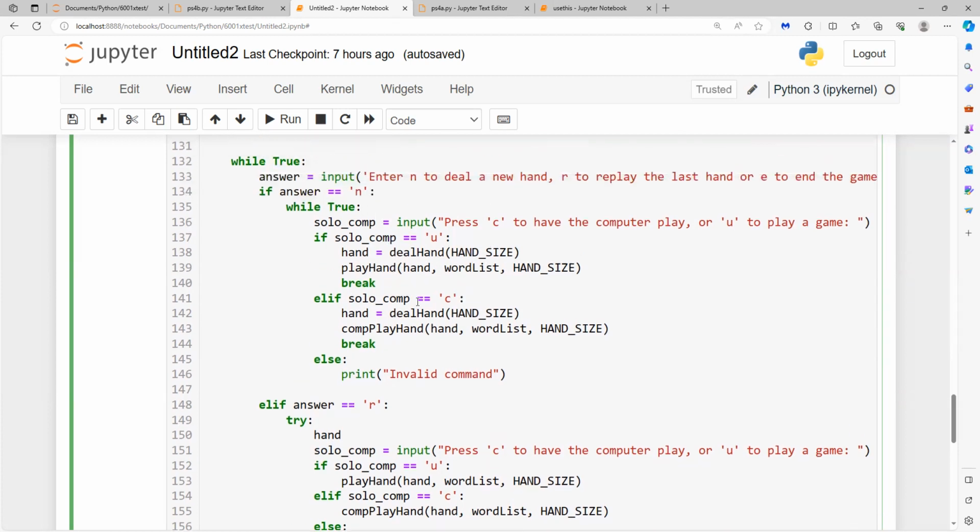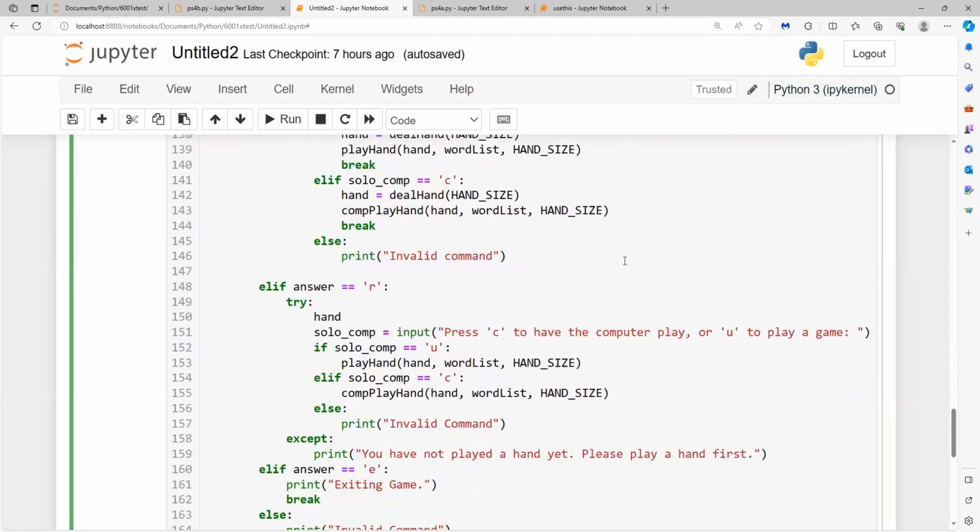Otherwise, they'll want the computer to play, and same deal. Hand will be set to the hand dealt with hand size there. We'll have the computer play the hand, which we previously defined, and otherwise we'll just say invalid command, and then go back up to the top here and start over.